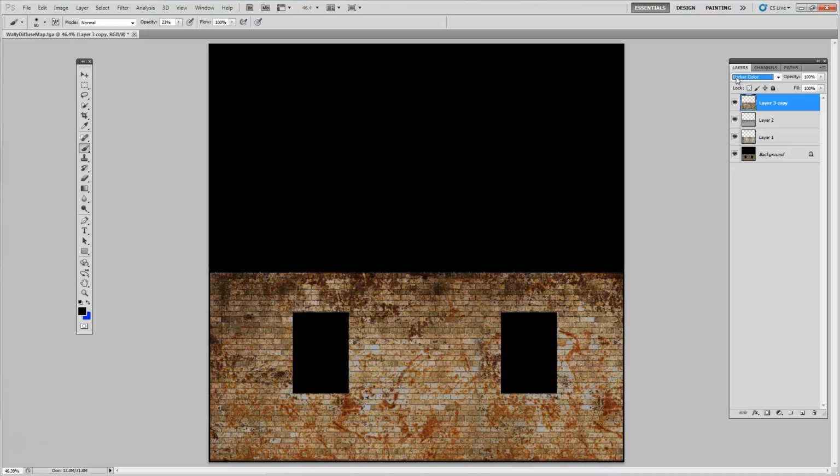Now we have to really watch this one because the scale is way out on this one. Okay, and so this could really make our wall seem small if we have this too dominant. So I'm going to really pull this way back. So it's just barely putting any pattern in there.